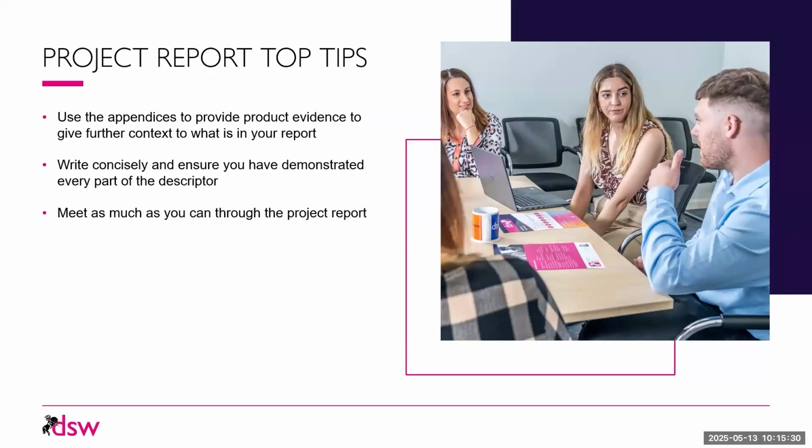If you've taken some raw evidence and analysed that, then it's a good idea to include that raw data within the appendices, as it gives additional background and context to what you've written about within your report. It's also important to write concisely and ensure that you've demonstrated every part of the descriptor. And then also meet as much as you can through the project report, as this will take the pressure off the other components. So that'll take the pressure off during your presentation and during the questioning.